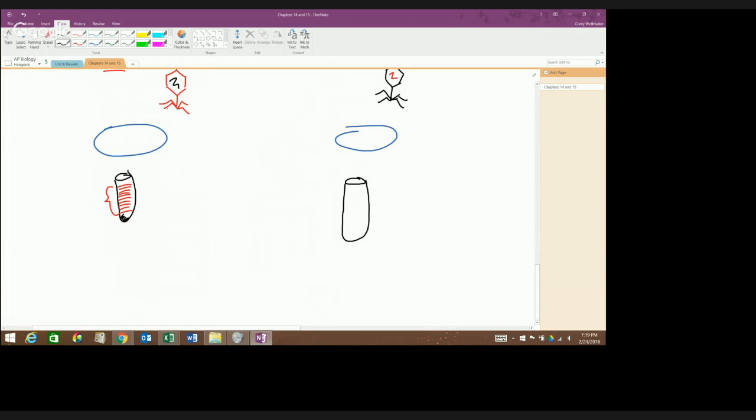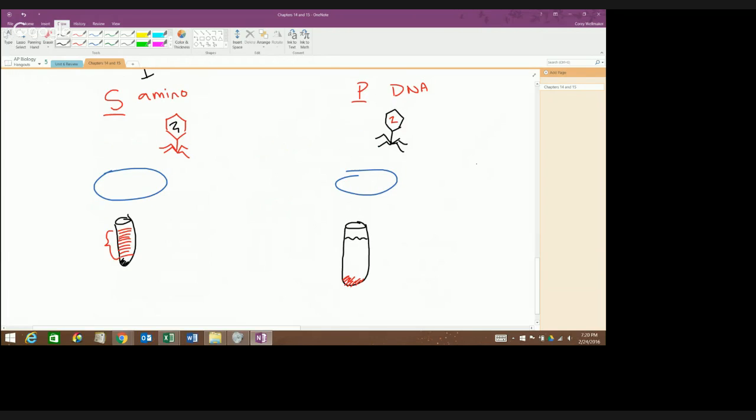But in this scenario, what they found is that after the bacteriophages infected and they shook up the beaker to get the bacteriophages to fall off, the bacteria on the bottom were suddenly now radioactive, and the solution on top of the bacteria had no radioactivity in it. So that told them that the viruses must be injecting nucleic acids into the bacteria, not proteins, because only when the virus's nucleic acids were radioactively labeled did we see radioactivity in the bacteria population after they were infected.